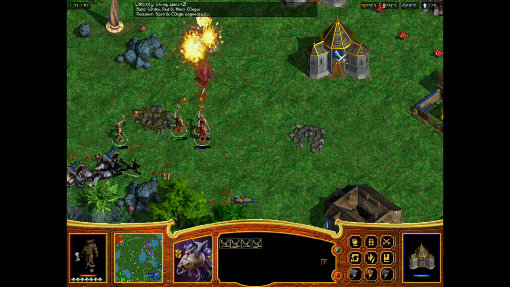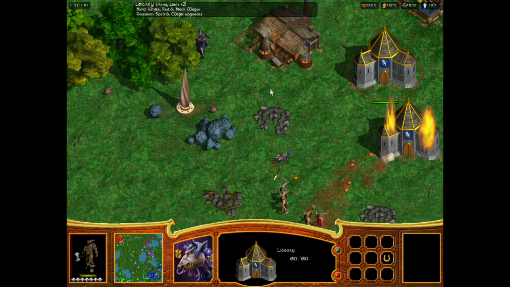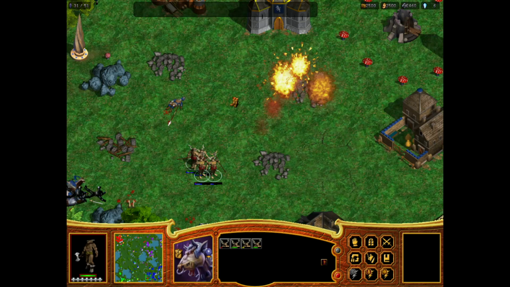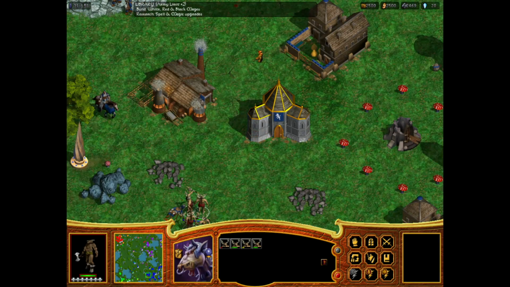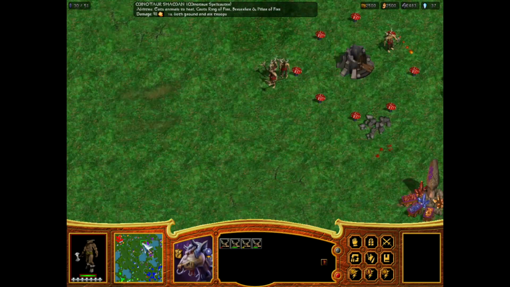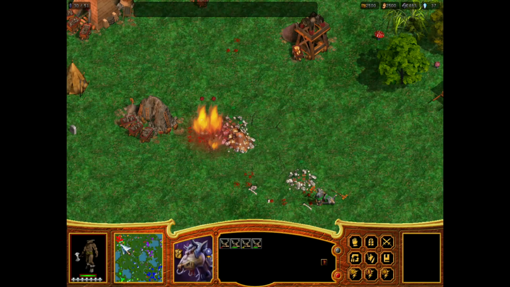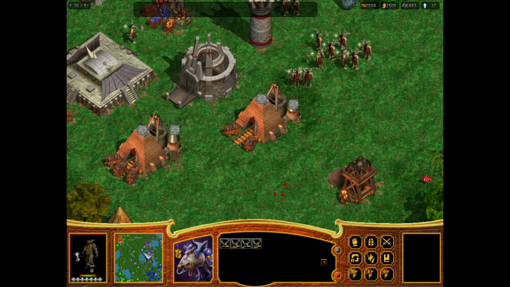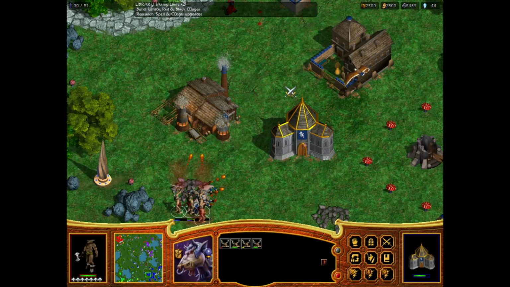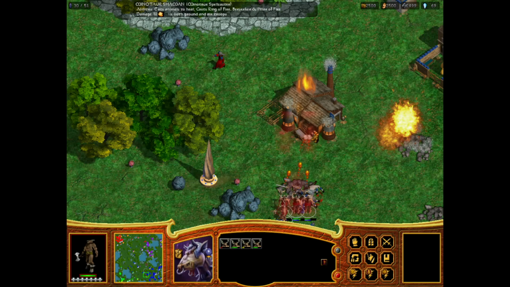Mages are built at these libraries, and I guess I should take the time while we're here to mention that the humans are the only race that have three different generals. They have red mages, white mages, and black mages. Where are our units under attack? Here, probably? Yeah, probably there. They can have their pick, and in fact they can get white mages, I think, with only a level 4 keep. Oh, there's that red mage.